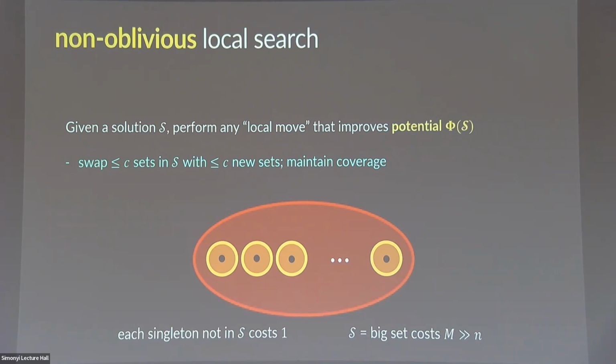Why do you always want to just improve the cost of the solution? I want to introduce an idea of a surrogate cost, a potential. I'm going to define a potential and just improve the potential. The potential can be related to the cost, but not equal to the cost. That's all. That's the main philosophy. The rest is details. And I'll tell you a potential which works in this case. It's also a cute little potential, also an old potential.